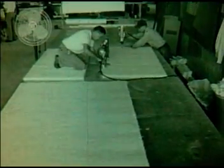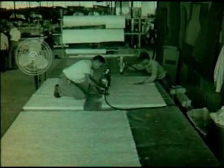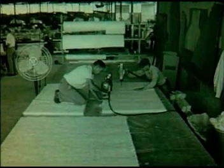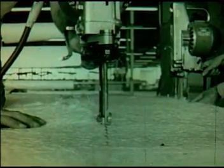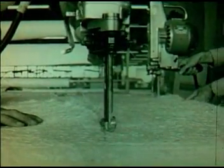Production areas in the plant are well planned, assuring a constant supply of raw materials at all times for smooth, uninterrupted manufacture of fiberglass boats. The third glass material used is glass mat, a chopped glass fiber bonded into a continuous sheet of glass reinforcement. Many layers of glass mat are cut to size at one time, deft hands guiding a rapid electric cutting tool.